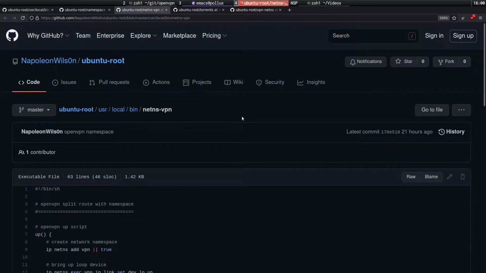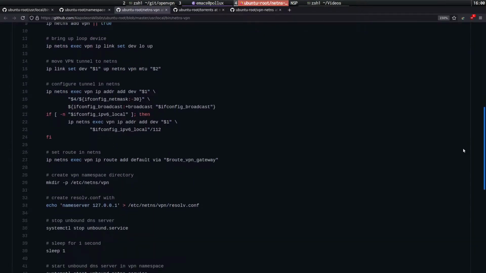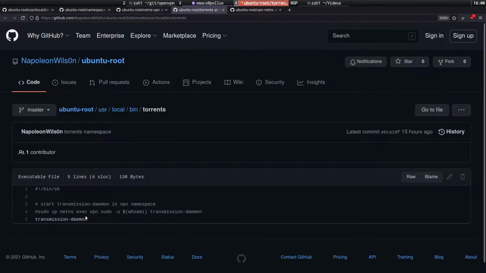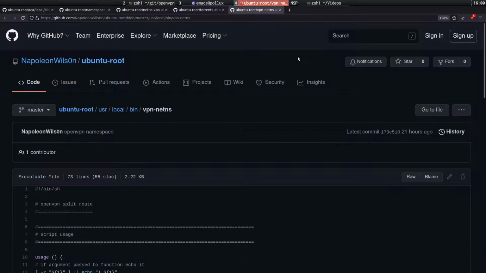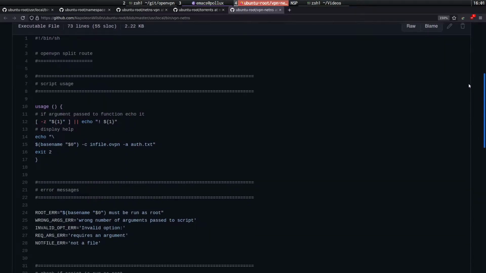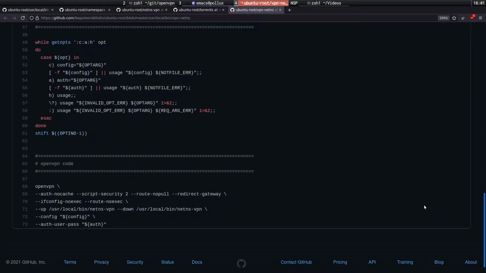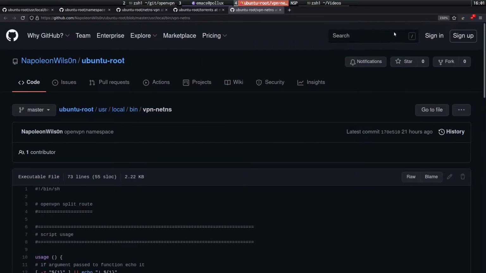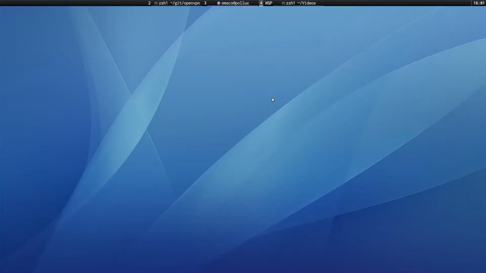We've got the NetNS VPN script for the up and down configuration of the VPN, and then we've got the torrent script, and we've got the actual script that starts the VPN. And in my case, I'm using OpenVPN with Private Internet Access, and we created an auth.txt file with our credentials.